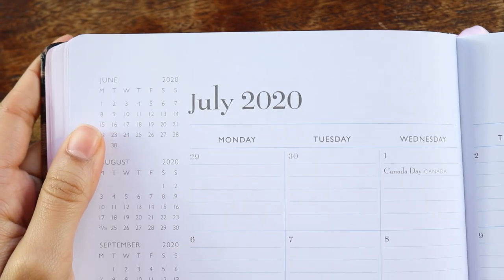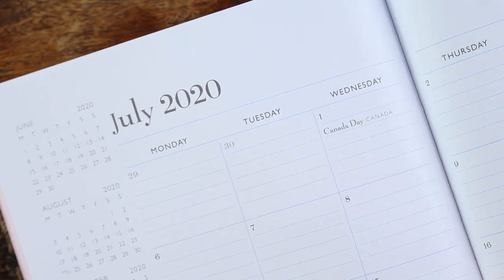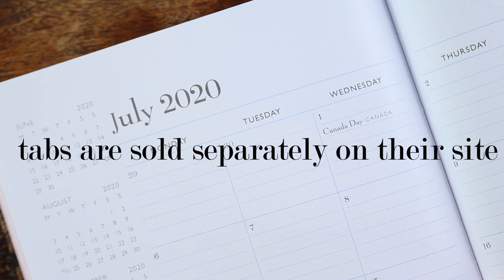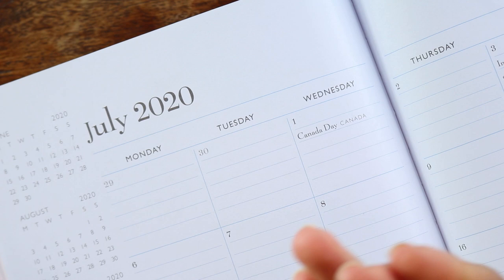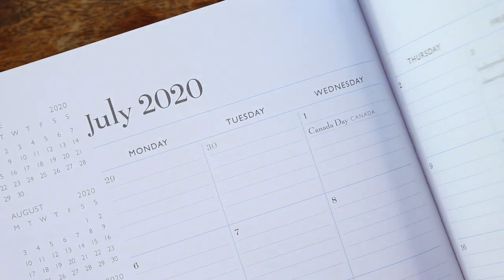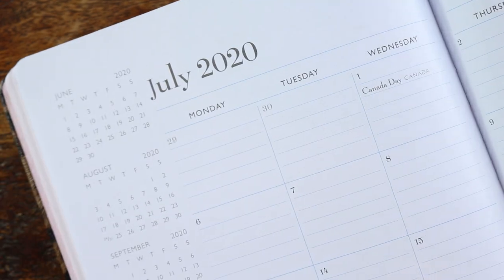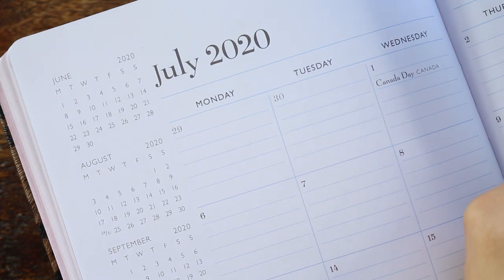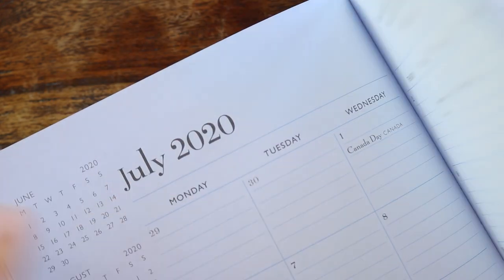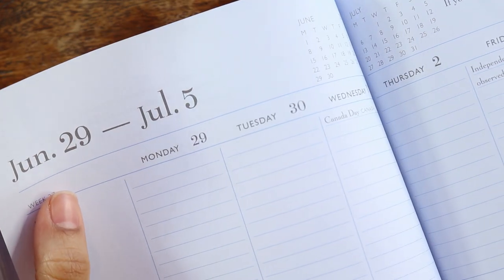Then the beginning of the planner starts. Because this is an 18-month calendar that does not have tabs — even though it does have the pink ribbons — all of the monthly pages are at the front, which makes a lot of sense because trying to flip back and forth in this planner would be difficult not knowing where you are. So all of the months are up front until you get to your weekly pages, and then after December you get to your weekly pages.